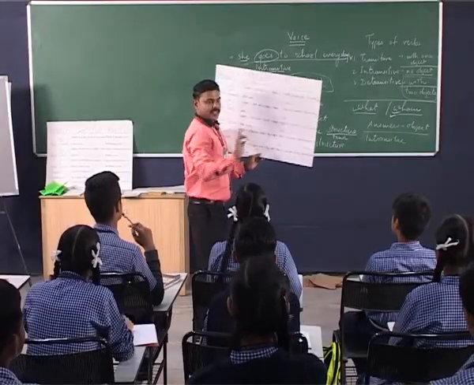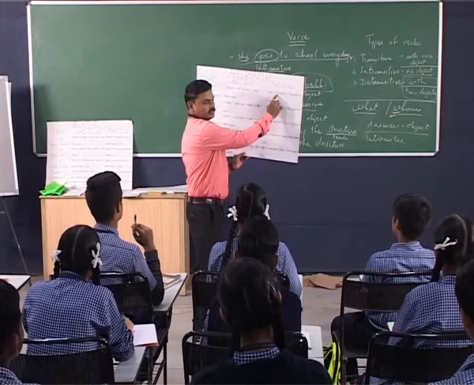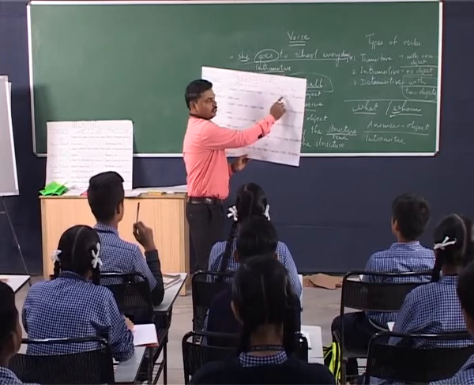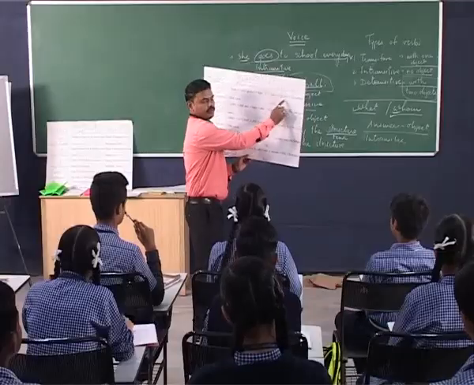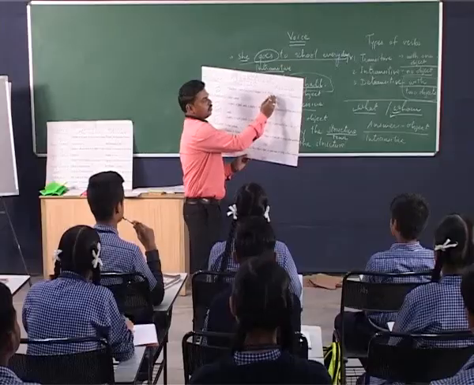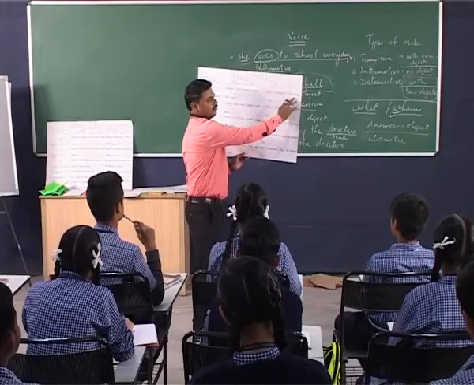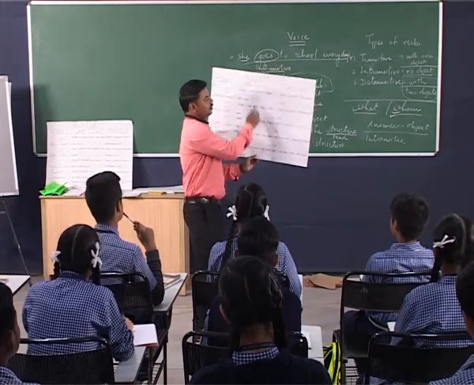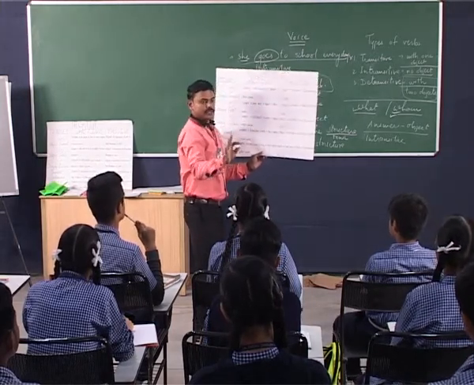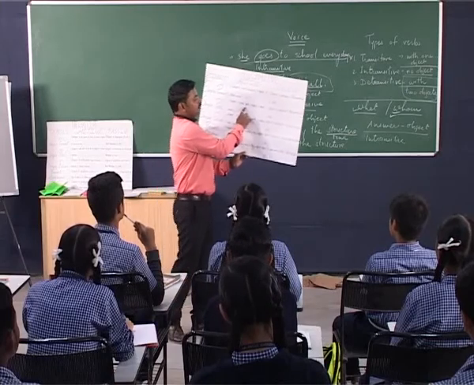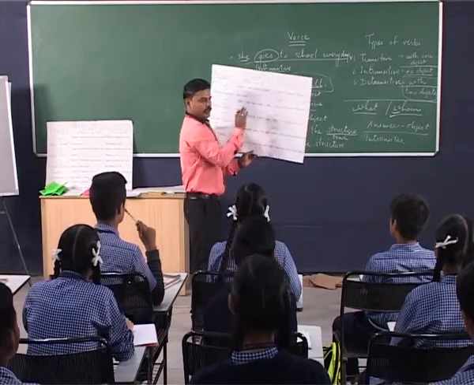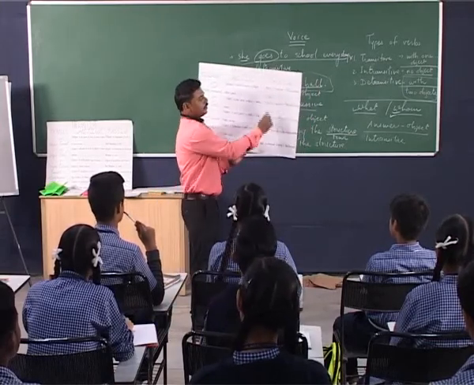If the object is singular, we will use is. If it is I, we will use am. And if it is plural, we will use are. So in simple present tense, we have to use either is, am or are, followed by the past participle of the verb. This is the verb which is already given to you in the sentence. In simple past tense, a past verb will be given, and you will identify that it is simple past tense.